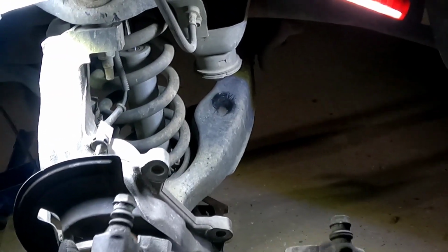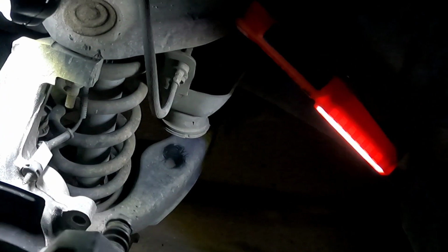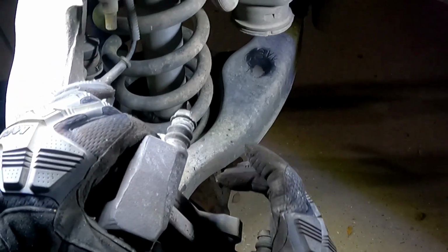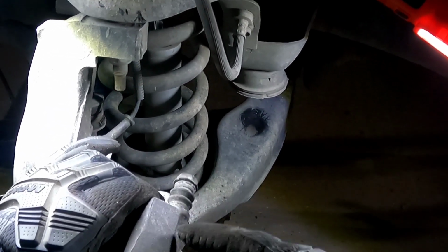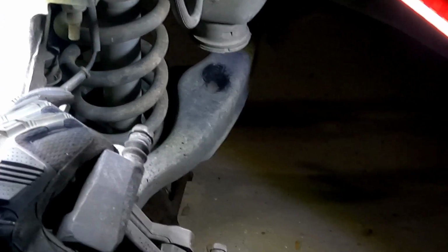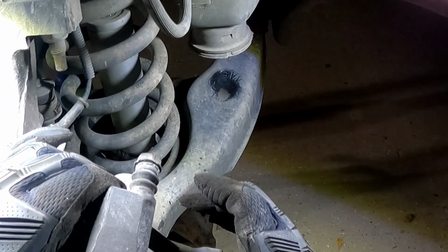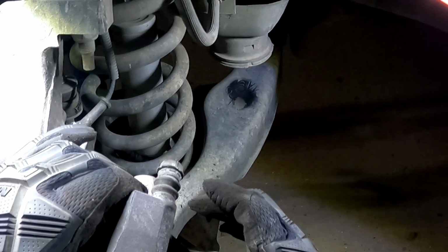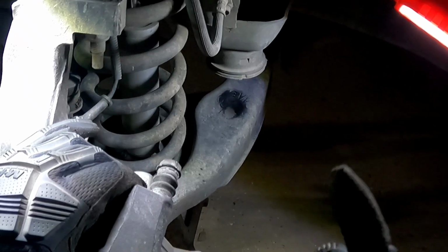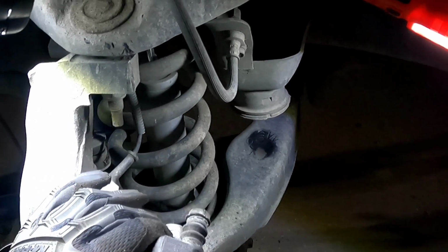Another special thing that you need to pay attention to is your actual caliper bracket. This one's also just as important. This one mounts right here, and the caliper goes over this. The caliper itself is moving back and forth, and the caliper is attached to these two bolts, which are actually pins, and they slide inside of the bracket itself. When you press on the brake, the caliper moves one way. When you let off the brake, the caliper relaxes and moves back to where it was, and it's no longer dragging on your rotor. But if your brakes are dragging, it's because your brake caliper can't move back to its original position.